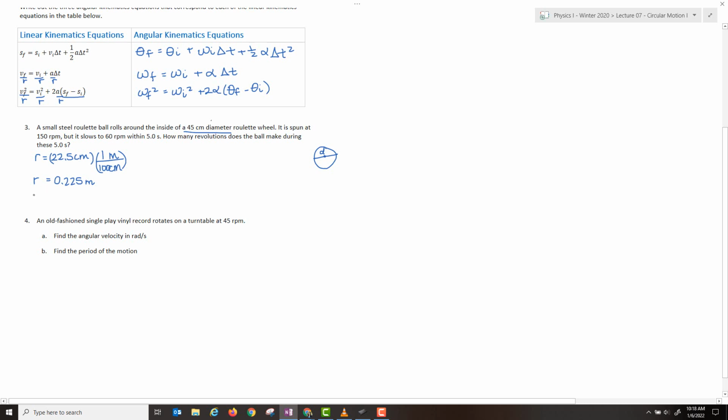So my initial angular velocity is 150. RPM stands for revolutions per minute. So we just need to change the units around because omega should be in radians per second, not revolutions per minute. So let's multiply this out so that we get rid of revolutions and we change them to radians first. So we want to get rid of revolutions. It's right now in the numerator, so I'm going to put it in the denominator. Instead of revolutions, we want radians. 1 revolution means 1 complete full circle, which would be equivalent to 2 pi radians.